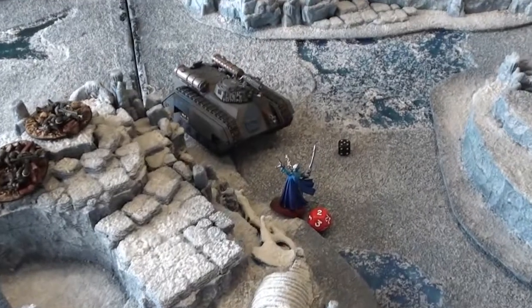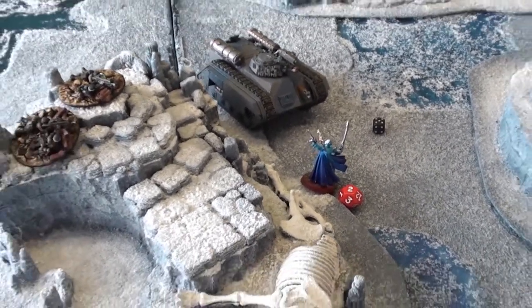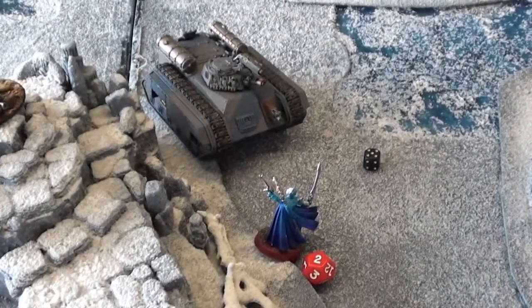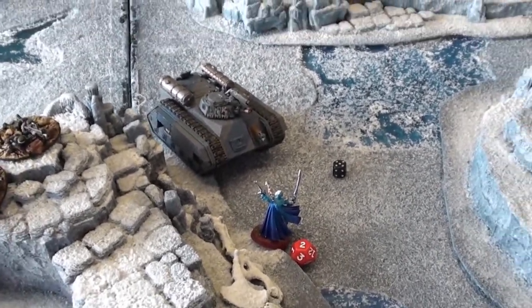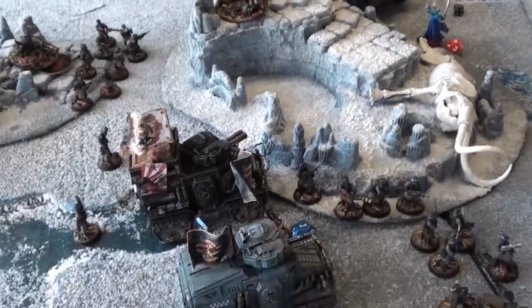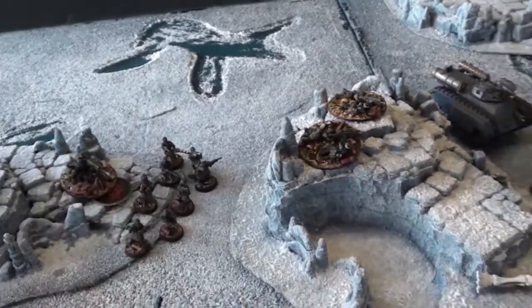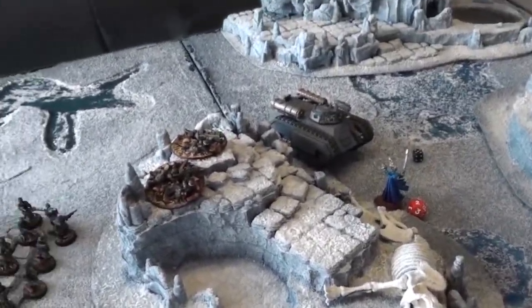Unfortunately, the Hellhound even failed to kill this guy. I forgot he has a 4-up invulnerable, so I guess that did help him out. He also has that -1 to wound. And the -1 to wound really came into play. It was actually all the Stormbolters kind of split firing and doing 3 wounds to him in total. Everything else that shot into him didn't really do much, unfortunately.